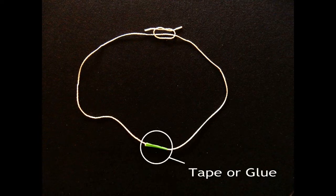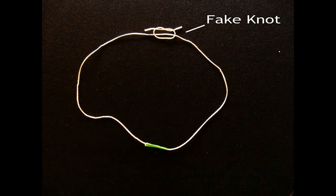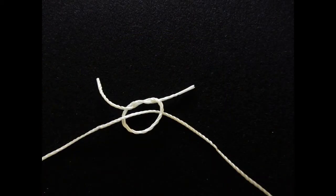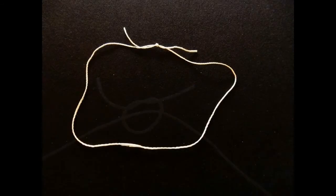We've used green tape to make it a little clearer, but what you're doing is gluing 2 ends of 1 piece of string, or the long string, together. Again, we're using green tape there, and then on the top you have a fake knot that's made out of the short string. But from the spectator's standpoint, it looks as if you have 1 string that's tied itself into a loop, as shown here.